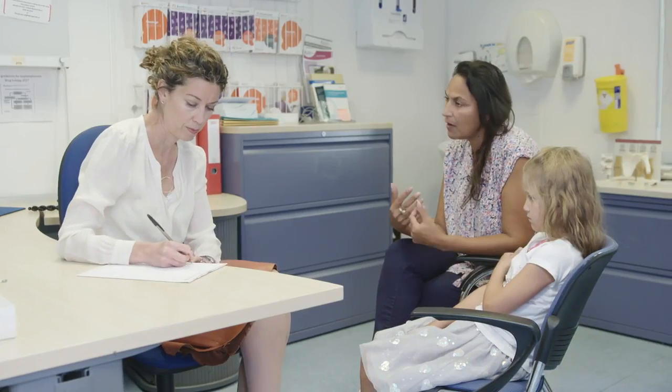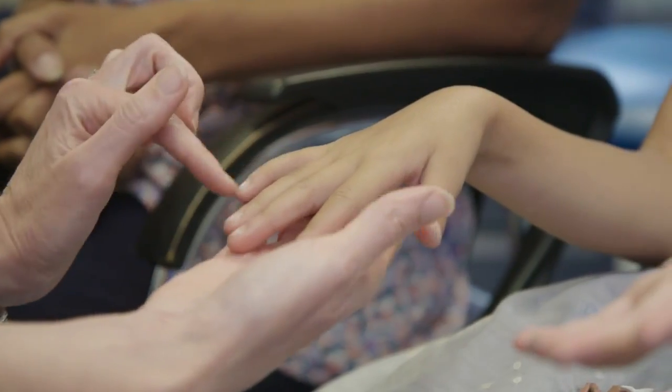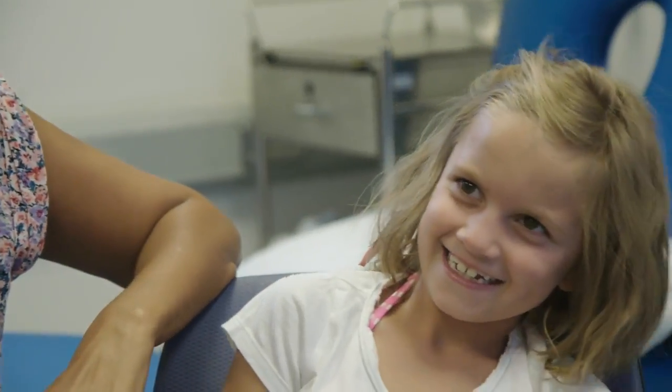We try to work out, based on clinical information, has this patient got a particular genetic condition, and if so, what is it and what would it actually mean for that patient's health, and also, importantly, is it going to mean something for their relatives? Do they need, for example, to be tested as well? We would need to start off by taking a very detailed family history, doing an examination to look for particular features, all the time thinking what a diagnosis might be or what a family history might point towards.